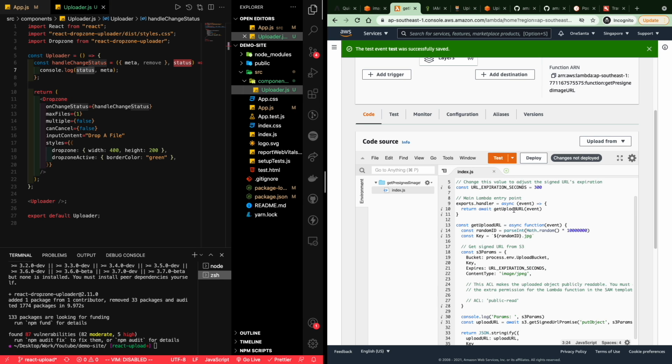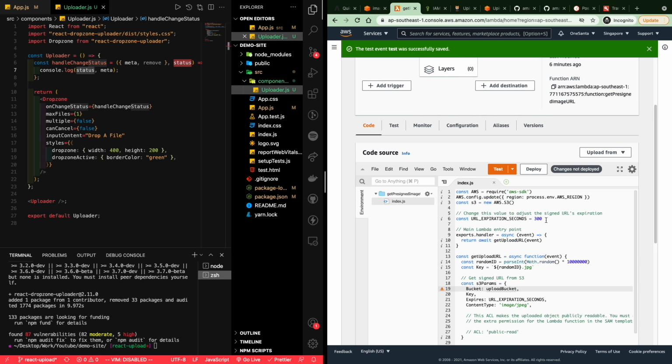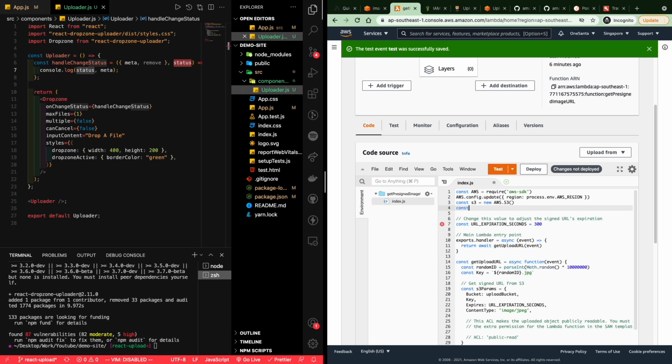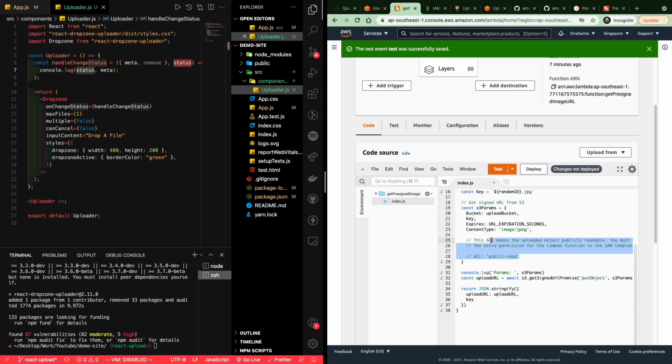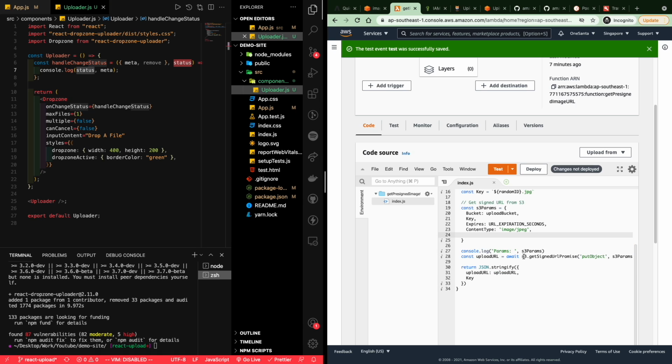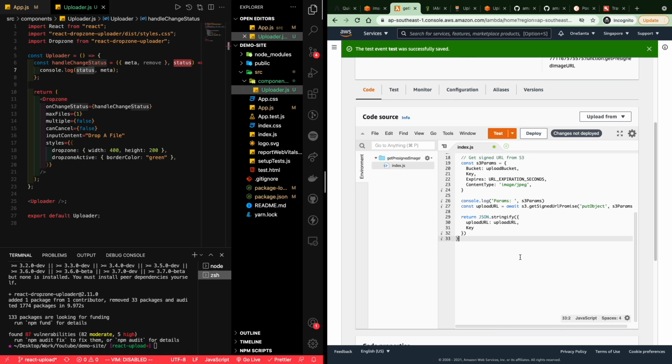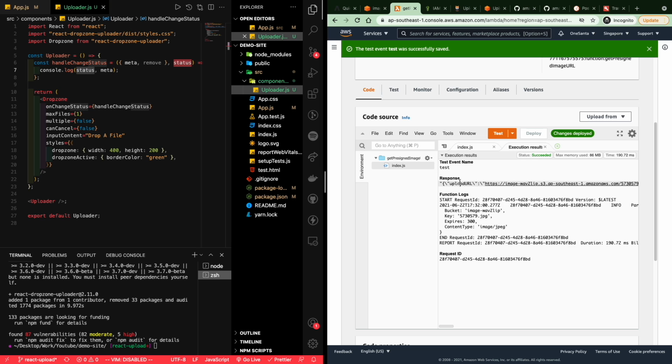So again, just a recap, we can keep all this, and over here we can have an upload bucket variable, and let's define that below. Let's define it here, and because I know my bucket name is image waved lib, okay, that's the bucket name. Let's get rid of this. And alright, save and deploy those changes. And now I test it. And now it works. We get an upload URL.